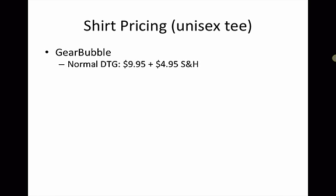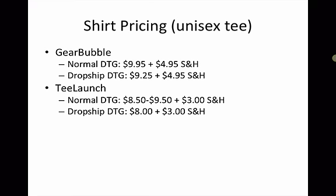We make more money on our necklaces and our mugs. I'm just keeping it real. We make a decent margin on those because we get pretty close to the production floor on mugs, and we own the production floor on necklaces and bracelets, so we can make more there. So our DTG pricing is great. We can't drop it much for dropship. It's like 70 cents different. And that's because we don't make much on the platform on those. We can drop more on mugs and other things, which we'll show you here in a bit.